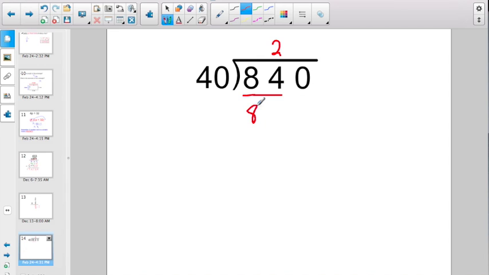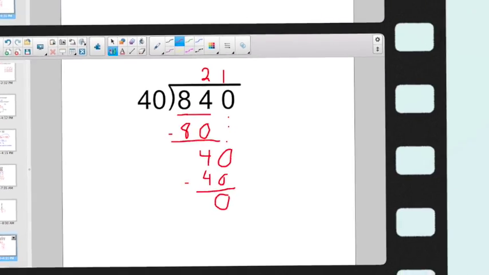Multiply it back for 80. Go ahead and subtract it out for 4. And lastly, bring down your next digit. Time to go and divide it out all over again. 40 divided by 40. Pretty easy this time. Divides in there one time. Multiplies back 40. And it's going to subtract 40. So I'm not even going to have a remainder this time, am I? Just a plain old 21.